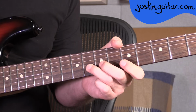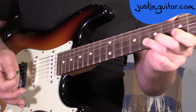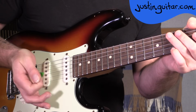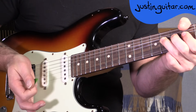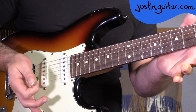So how on earth am I doing that? Well, the trick is actually in the picking hand, okay? So this here is the big deal, is the way that we use the picking hand to touch all of the strings after the bend. So we bend the string up, then this hand touches all the strings and mutes them, then we release the bend, okay? It's a really, really big deal.